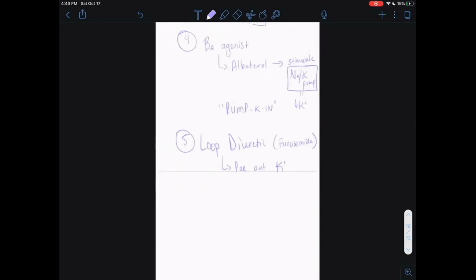Okay, and if all else fails, if you were at my very first board review, then you remember the indications for dialysis are AEIOU. The E stood for refractory electrolyte levels. So you can do dialysis for potassium that you cannot lower no matter what you've tried. Okay, so those are really the first major things I want you thinking of.